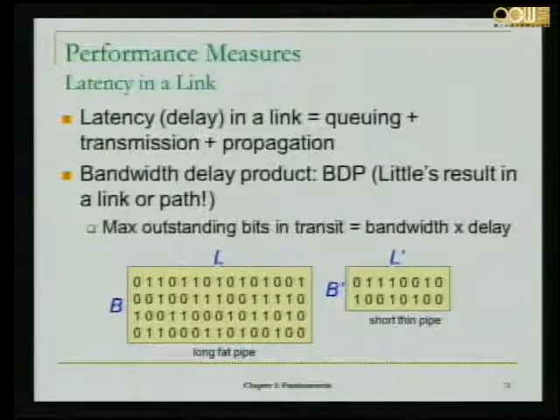And often when a link has a larger bandwidth delay product, it means that you need to be more careful in doing the flow control and congestion control. Once it's sent out, it's a huge number of bits. And if something goes wrong, all this will go wrong, and then you probably need to retransmit all of them. However, for a short thin pipe, things would not be that serious.